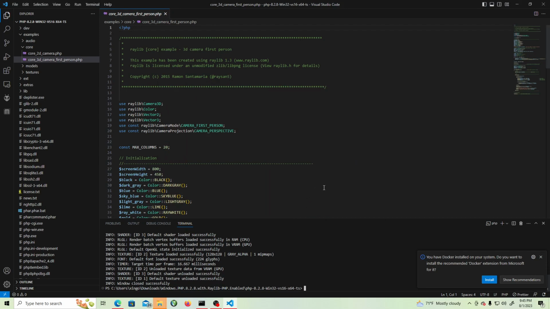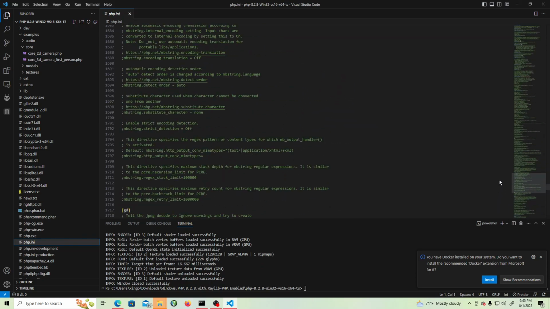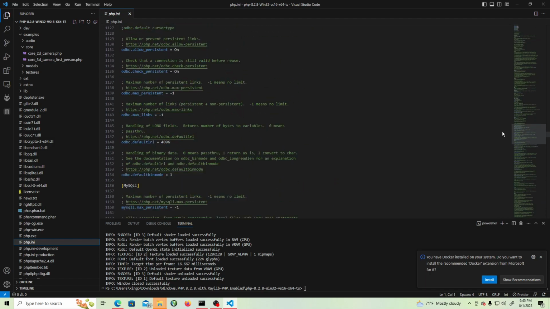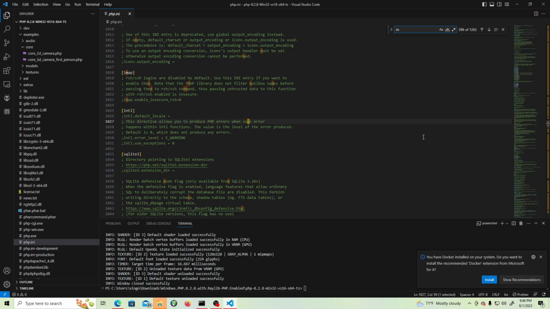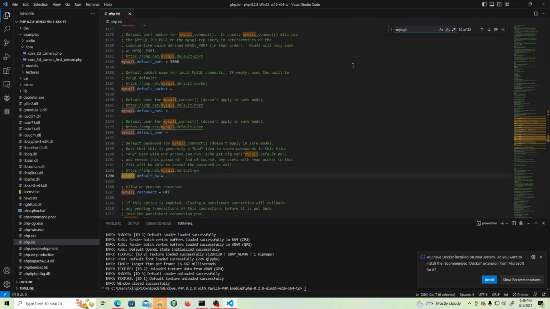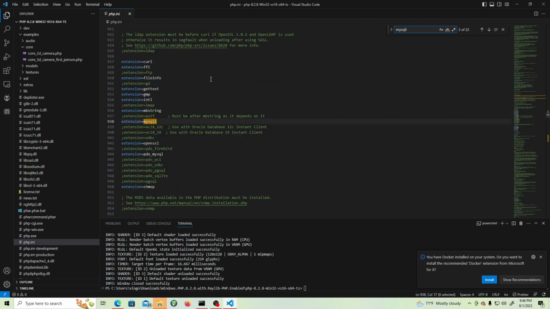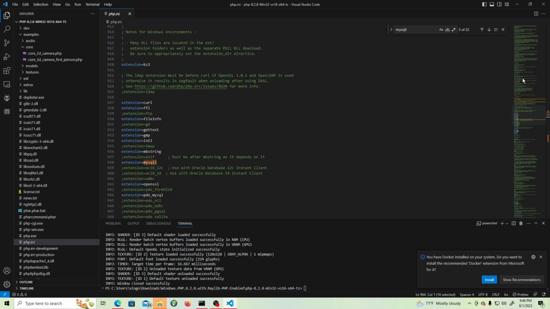Now, if you need to edit the INI file that this all runs underneath of, because we're already in this folder, you can see this here. There is the extensions section here. So if you need to enable something else, I've already enabled a bunch of them, but let's just find it. MySQLi. And wherever that's not going to show, here we go. So this is all the extensions that are distributed with PHP by default. I've enabled curl, fileinfo, FFI, gettext, all this other stuff here. And then here is this extension that I've loaded on my end for this. So if you need to do any other edits, you can just make the changes there.